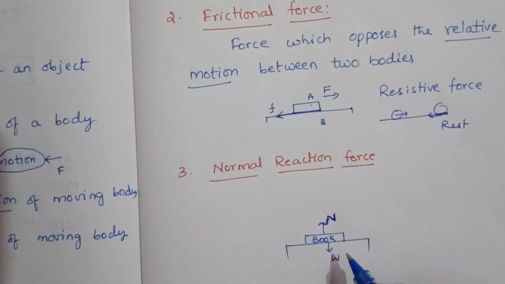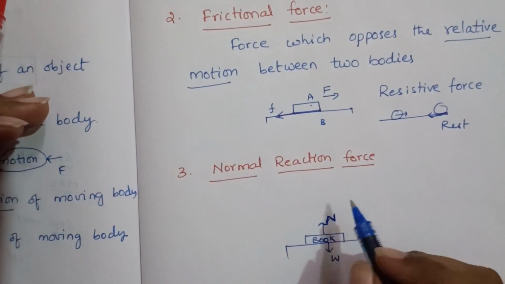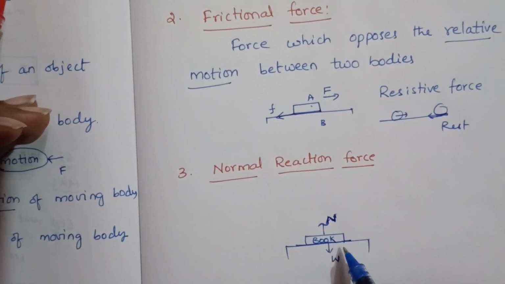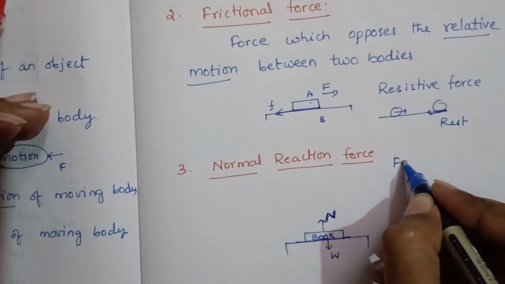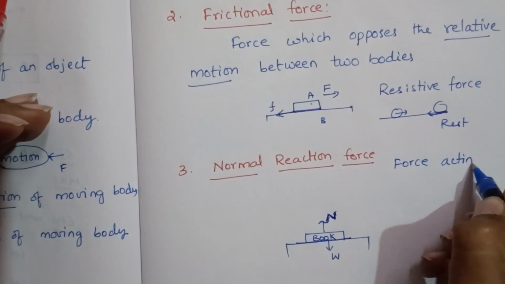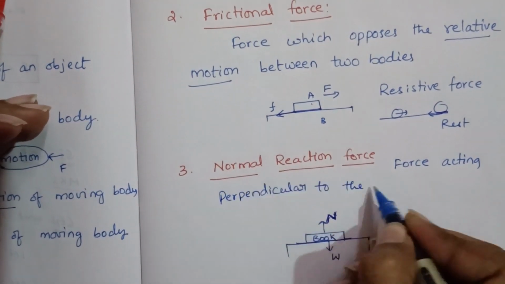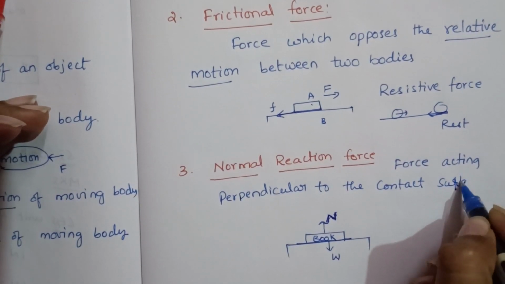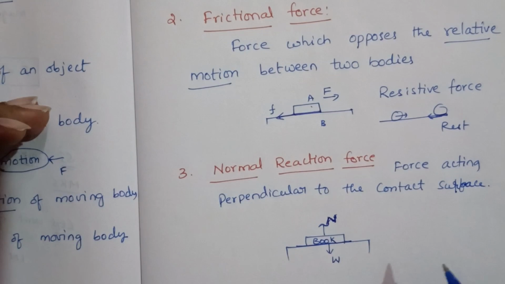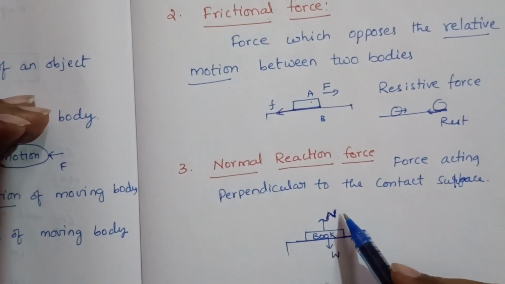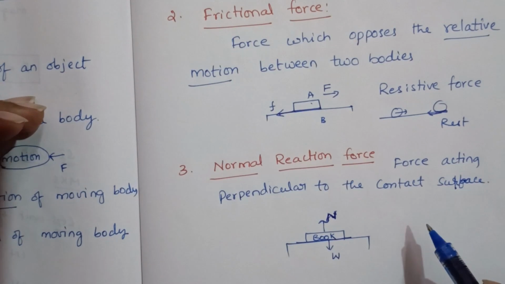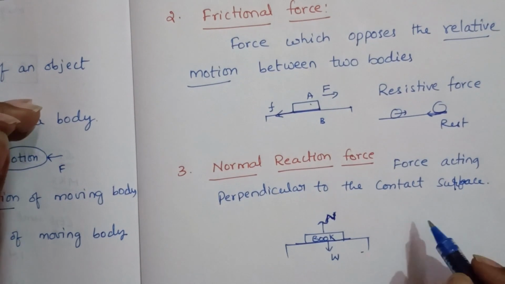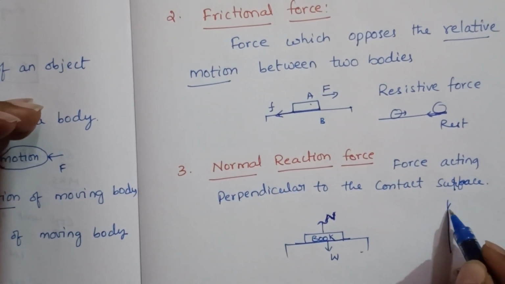Now, what is meant by normal force? It is the force acting perpendicular to the surface of contact. Or can we say normal force is acting opposite to the direction of weight? No. In this case it is okay, but in all cases it is not possible. Let us take another case. For example, this is a wall.